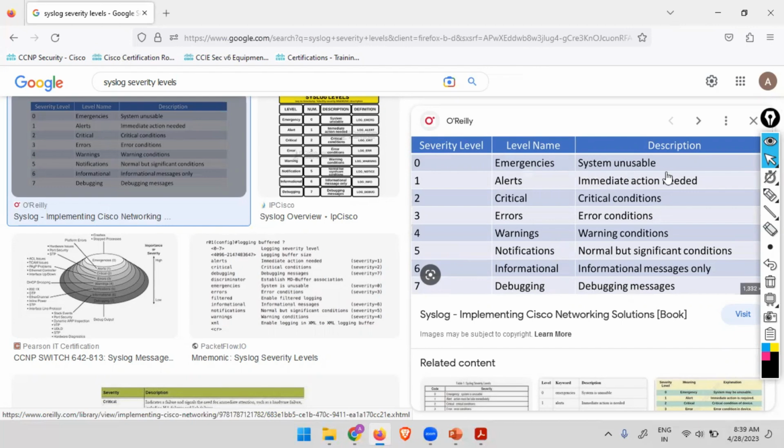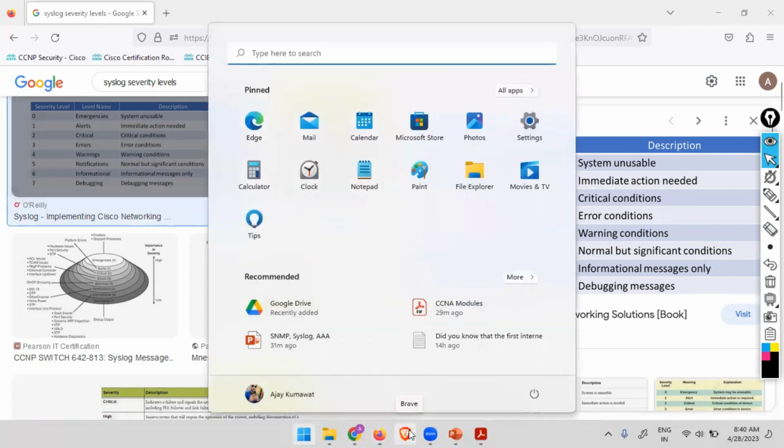Usually when interfaces are going down and up, those are nothing but notifications that your interface went down, your interface came up. So you'll see the log as 5. Let me show you in the Packet Tracer itself.